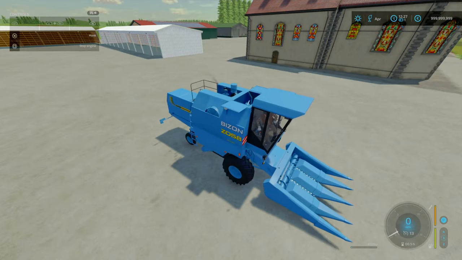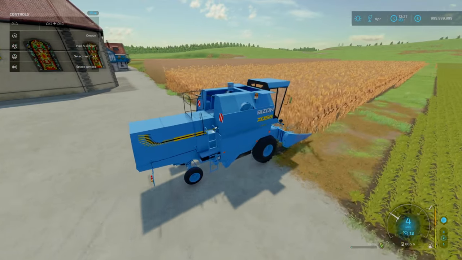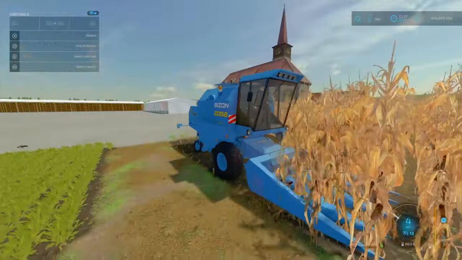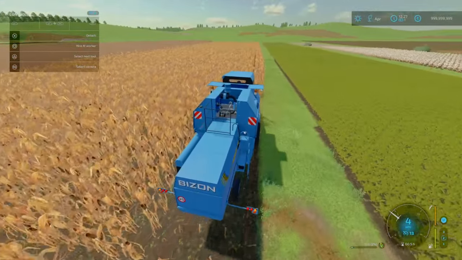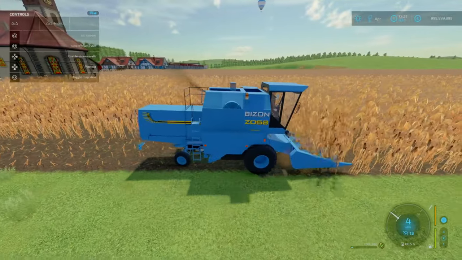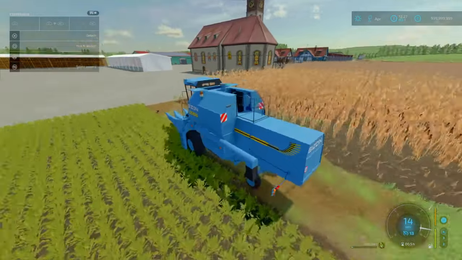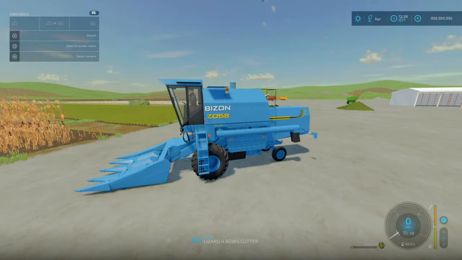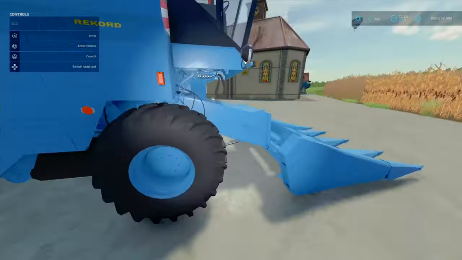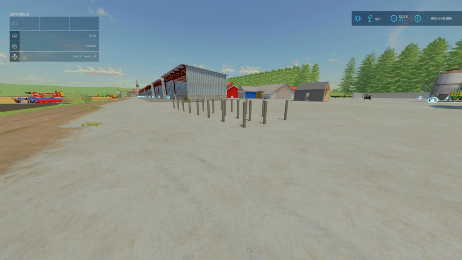I'll just attach the header first of all, so there we go. Yeah, I can actually see inside the hopper now. This is going to be pretty loud, so... But nice animation, nice level of detail. Just getting this corn done very nicely. So there we go. I'm just doing a quick short review of this because we've got so many mods to look at today, and it's going to be an over an hour long one for sure. But going around, nice level of detail as always. So that is the new Bizon Z058NH and the corn header as part of the update to the Bizon pack by Deutsche Vault.